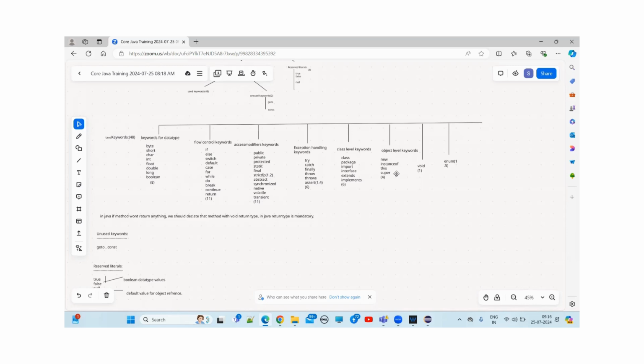Understand, everyone? So the keywords what we are going to use in Java, all are alphabetical and all are small letters. Understand? If you try to add any capital letters over there, you will get a compile time error, guys.